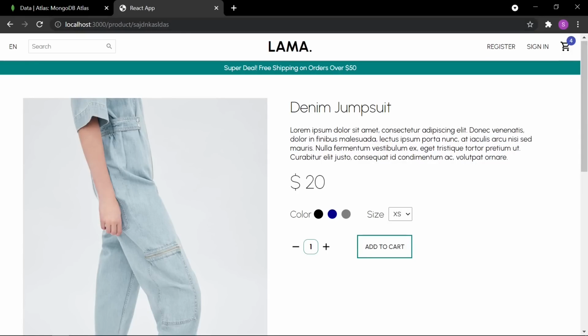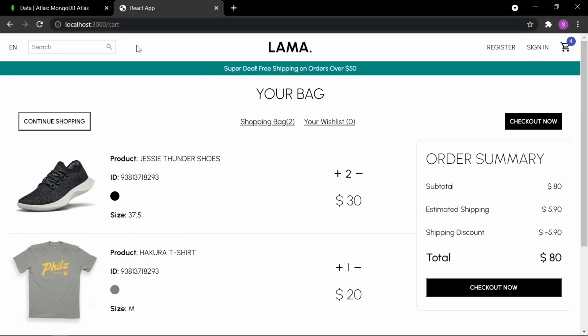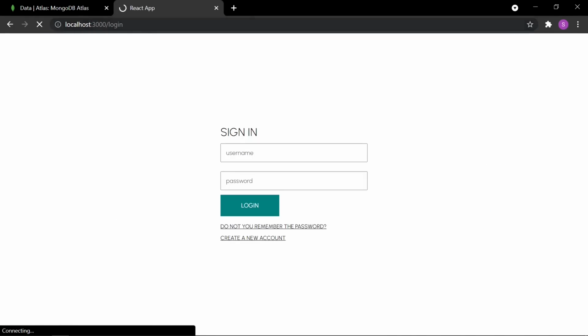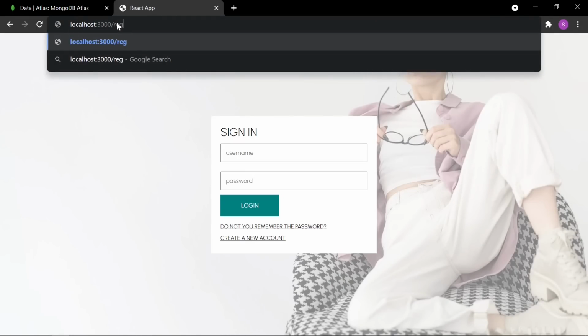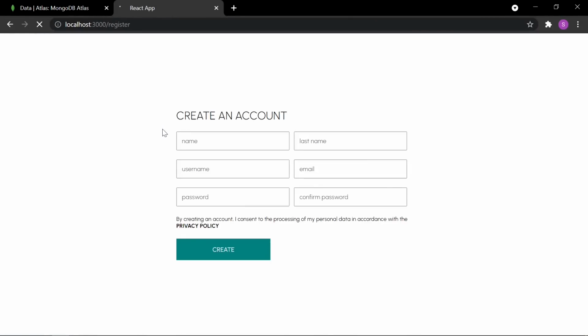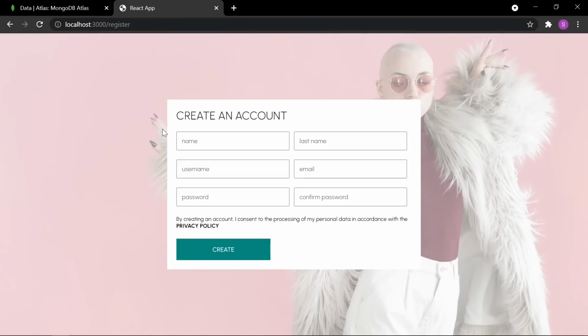Let's see. I'll say cart first. Okay. Login and register. Okay, perfect. It works. But there's a problem here.